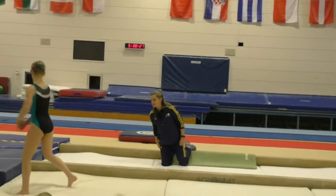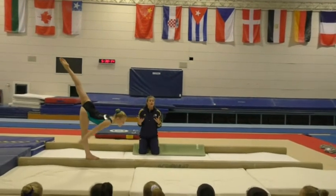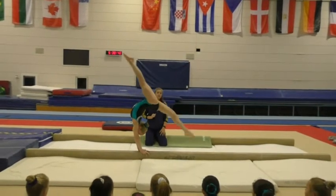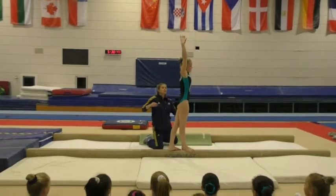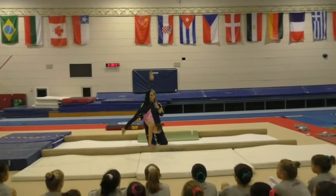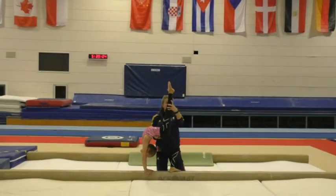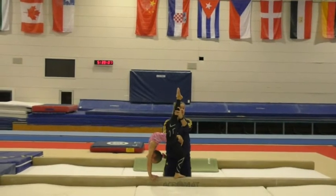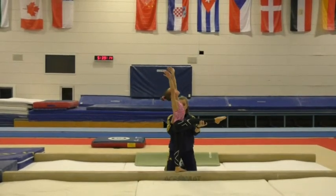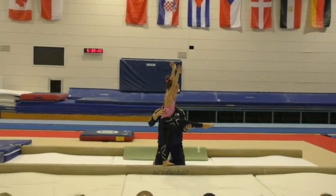And then we go to the front walkover — progressions including tick-tock to front walkover. We want to see our support leg, once the ears are on the beam, starting to push and extend nice and straight, arms up. So we've got our hands down, line, support, and to our tick-tock. From here I should see your support leg pushing nice and straight and your hips pushing vertical. So we're pushing here — head back, arms back, to our open stretch, to our perfect straight line, all the way down, to pointing, closing in.